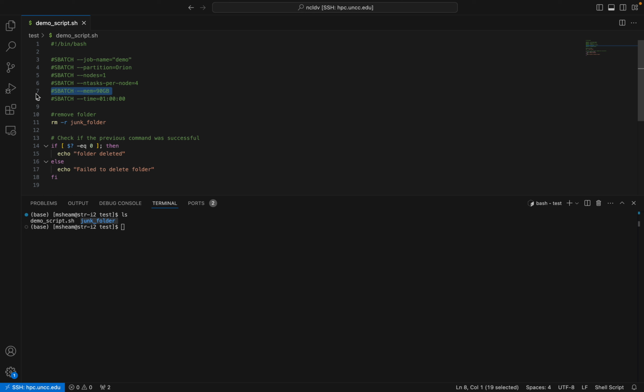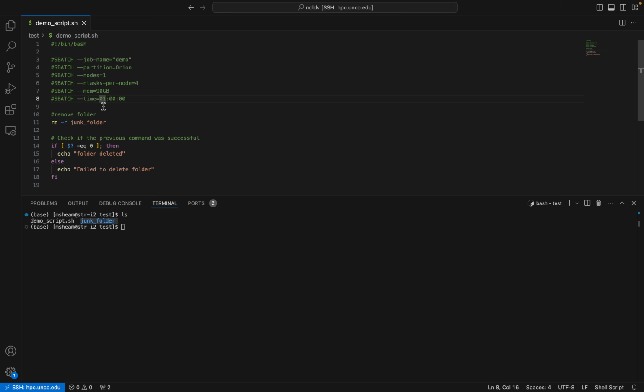It depends on how computationally extensive your job is. So if your job is computationally extensive, then you might need to request more gigabytes. If it is not, you don't need to specify that. And this portion with the time specifies how much time you might need to execute this job. So the first part is the second, the second part is the minute, and the third part is the hour. So I am requesting 1 hour for this job.